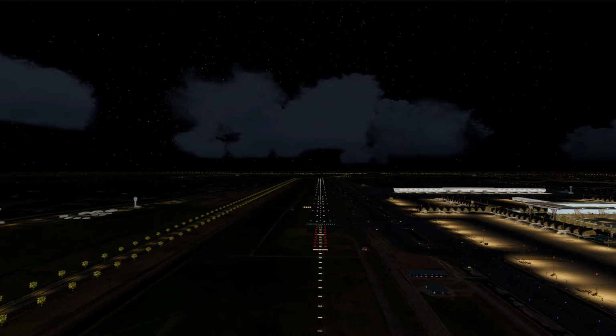So here we are looking at runway 19 left, looking towards the south, and again you can see we have version 1 without the strobes here, but again everything you need. Lead-in lights, runway end identifier lights flashing away, you've got touchdown zone markers and the precision approach markers. Everything you need to do an instrument approach here. Absolutely brilliant. No problem with that at all.